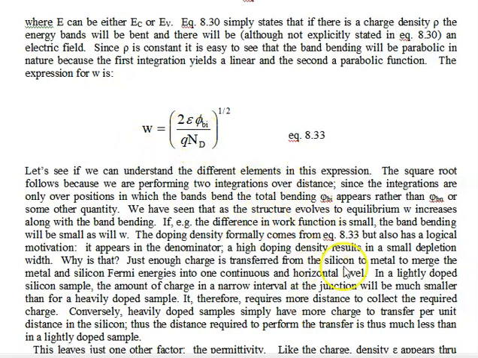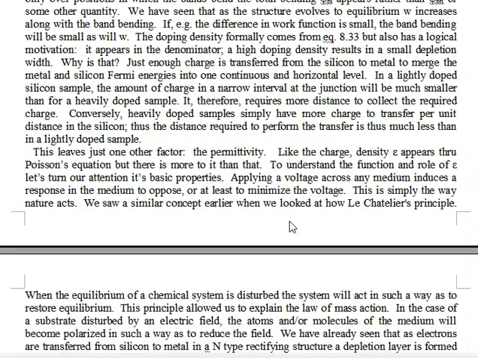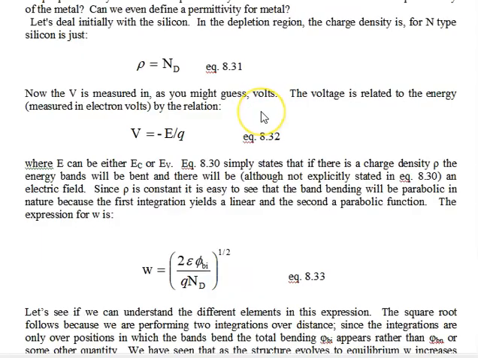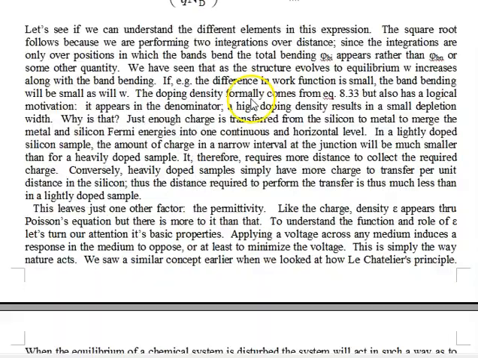I have written here some explanations of why epsilon is in the numerator, and you can read that for yourself. Actually, it works out. It's the same reason that epsilon is in the denominator in Poisson's equation. We went through that quite a bit. It's essentially a statement of the Schottky's principle.